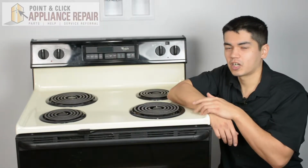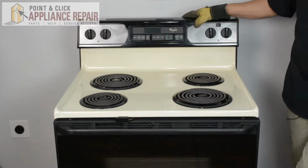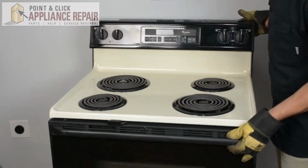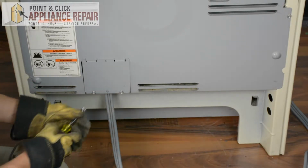Keep in mind, ours might be a little bit different than what you've got at home, but the same techniques should still apply. So what we're going to do now is turn the stove around. First thing I'm going to do now is remove this panel.